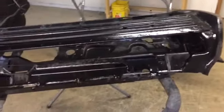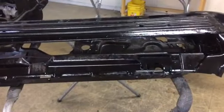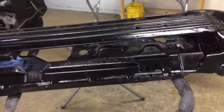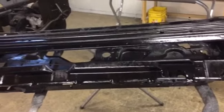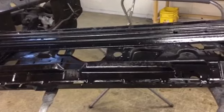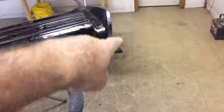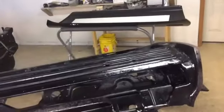We put a light coat of epoxy on the door shell. We soaked it good across the bottom. I didn't sandblast it or anything. It is what it is. I think we got all the rusty stuff patched like we needed to. So we're going to bare the edges and we're going to put our adhesive on there and we're going to set the skin on there and start folding it.